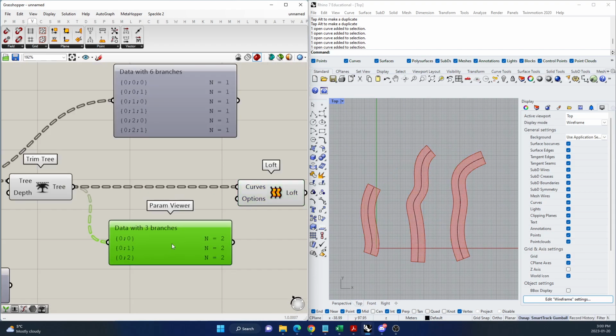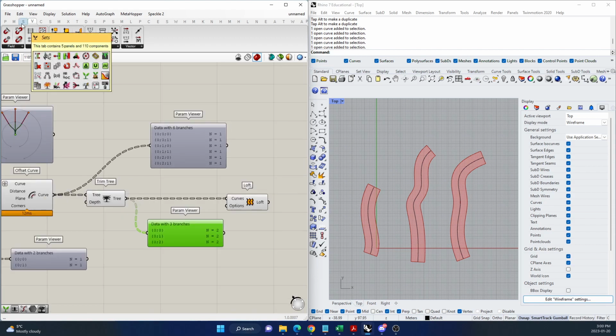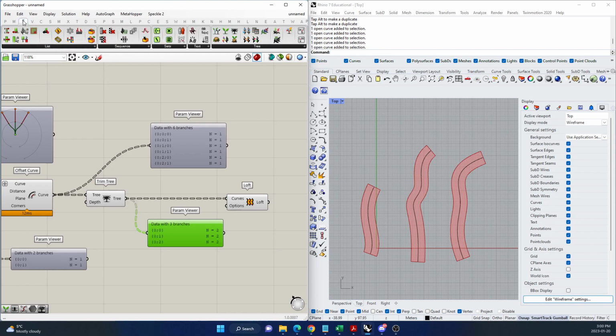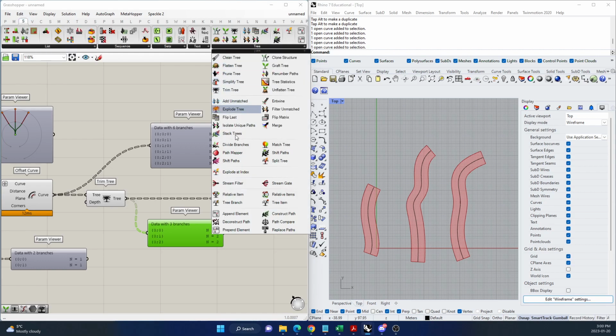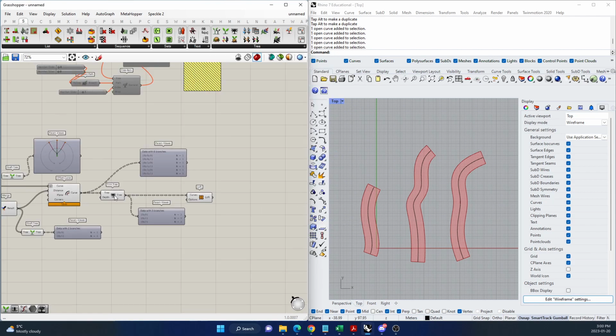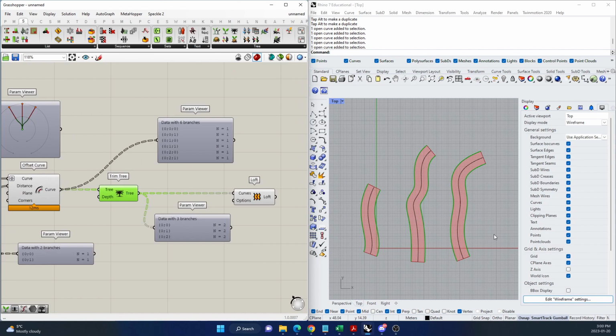Okay, because you want to do data matching. You're manipulating your data, and you can do that by going into sets up here, and this has all your commands for your trees. Does that make sense?